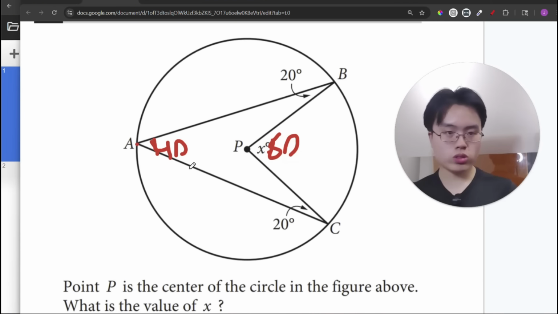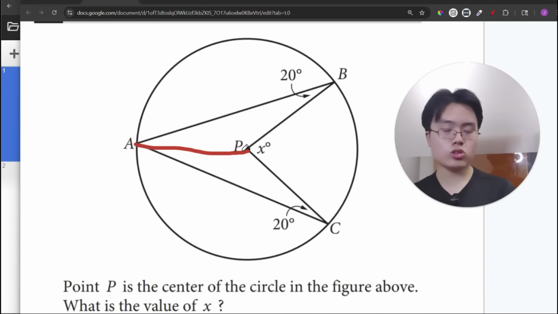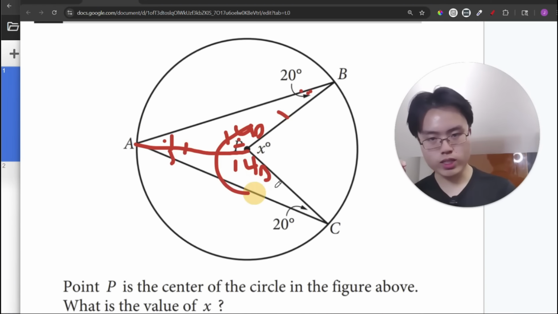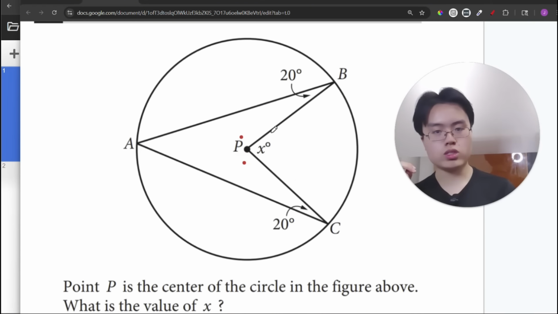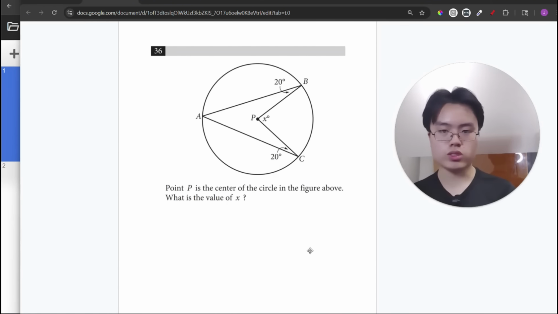If for some reason you didn't know inscribed angles, this is a quicker way to solve questions like this. You could still solve the question. We know this is 20, so this must be 140, because 180 minus 20 minus 20 equals 140. This is like finding this angle from this angle, because it's an isosceles triangle. We know this is 140, and then we can use the sum of the angles at 360 rule: 360 minus 140 minus 140, which is 80. That works too, because you didn't have to know inscribed angles. It's a faster way you can solve questions like this.